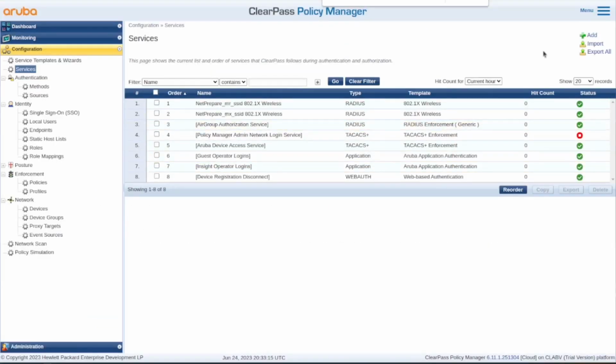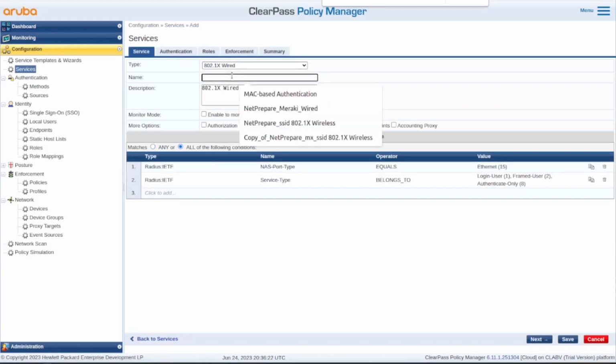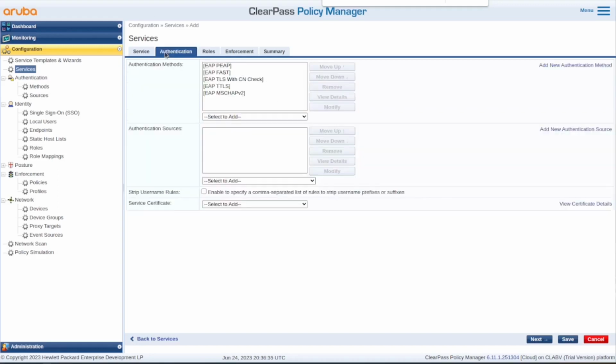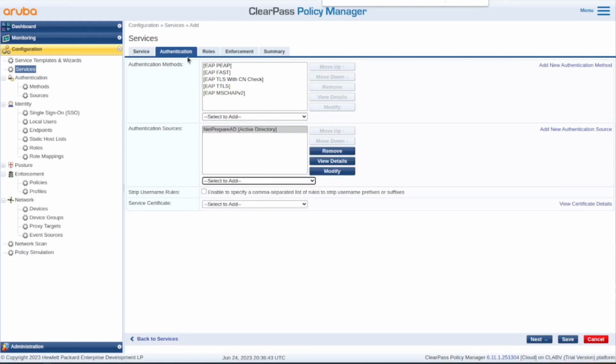Okay. So let's go back to ClearPass, and here, let's add a service. So it's wired, and it's specified Meraki wired. And you see here, it's specifying IETF, MS port type, it says Ethernet, and this is login user, framed user, authenticate only. And let's go under authentication. Those are the authentication options that we're gonna use, and we need to specify the source. This is gonna be the Active Directory.